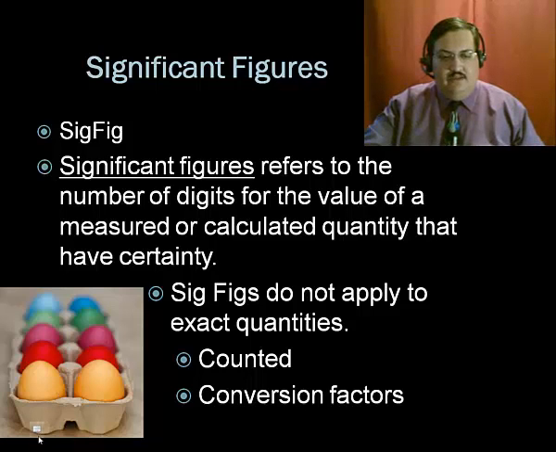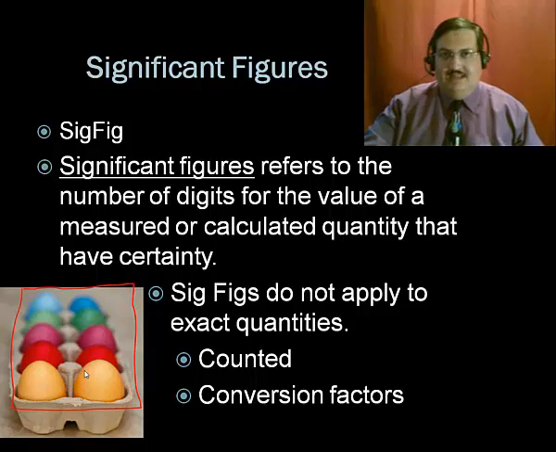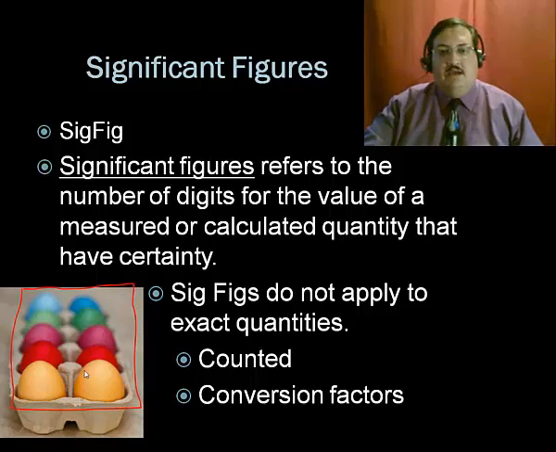So if we look over here at my eggs, and let me get my pen here, this is a counted quantity. Significant figures do not actually apply to counted quantities. I count each one of my eggs and I come up with 12. I have exactly 12 eggs. I don't have 12.1 eggs. I don't have 11.999 eggs. I either have that 12th egg or I don't. So that last number isn't a measured number, but actually a counted number.